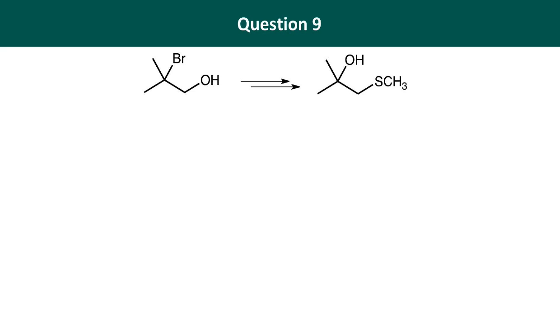This one at first glance seems like it's pretty easy, right? I just got to change the bromine group to a hydroxyl group, and then change the hydroxyl group in the starting material to a thioether in the target molecule. Okay, but if you try to treat those separately, right, if you try to do it stepwise, you'll run into trouble right away, right? You'll get to a situation where you're hoping one group reacts and not another.